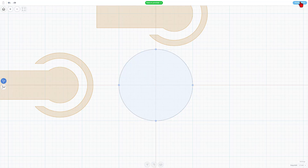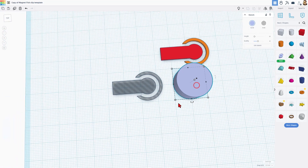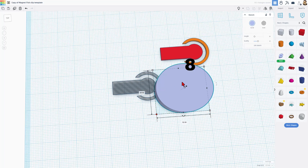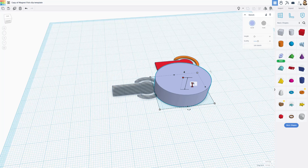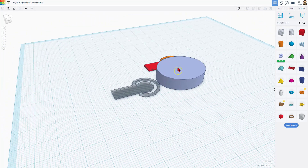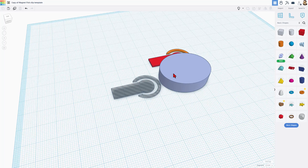With that circle completed, let's hit finish sketch. I'm going to simply adjust the measurements — instead of 20, I'm going to make this 28, and instead of 20 here, I'm going to make this 32 and press enter. I'm going to set this to 8 millimeters thick. I printed a bunch of these at 4 and 6, and I found that when I switched to 8, it has much more strength.